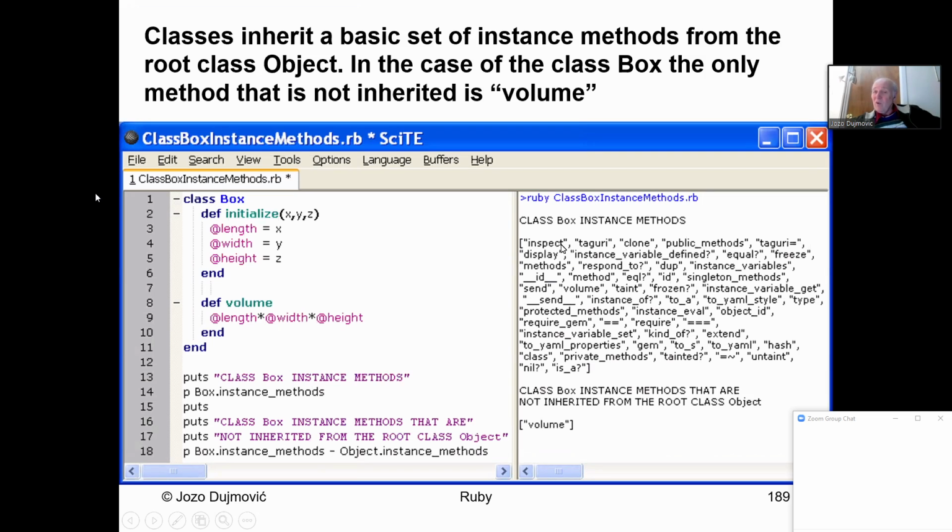Inspect, for example, I said that inspect is converting an object to a readable form. So inspect is a method that exists inside. Clone is for duplication. Then you have instance variables defined. Are they defined or not defined? Then you have a variety of other things.